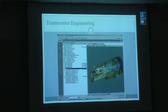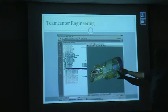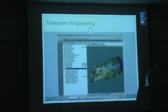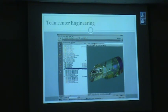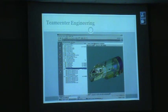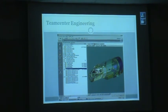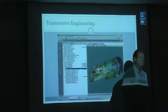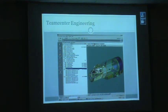And so as you're running up and down through this thing, without even bringing the part up, you can say, what status is it in? Is it complete? Is it assembled? Does it look right? And you can literally come over here into the right-hand window and use rotations and manipulations around, but it's just a very low resolution JT representation of this part file. Okay? It's not your CAD model. Okay? But if I double click on one of these parts, what's it going to do? It's going to launch the appropriate CAD system and put you into that part.